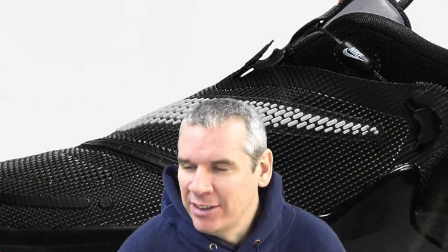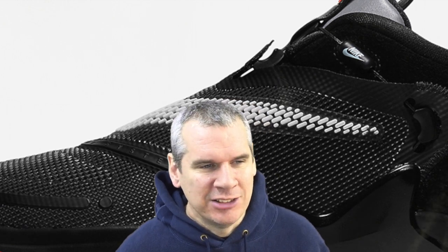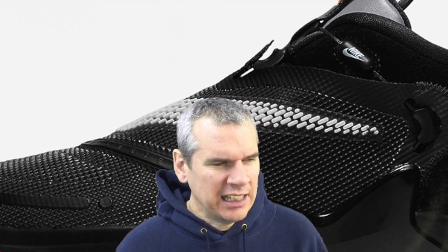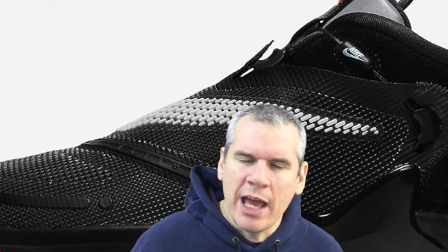Okay, knock yourself out. There's your stretchable ballistic mesh. I'm sure it's great and durable and reactive and stretches in the right way, but supports in the right way at the same time. Personally, I think the upper on these guys does not look very good. It's, I don't know, bitty, I think, lots of these different little bits in there, and that's no more evident than on the tongue.